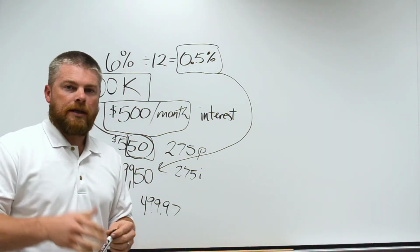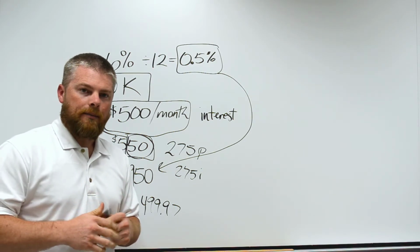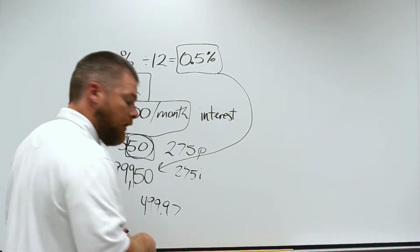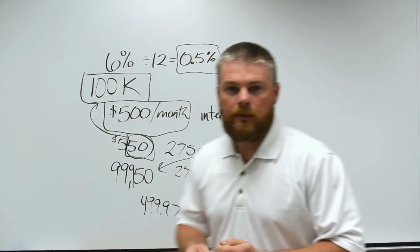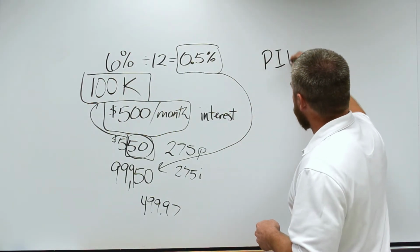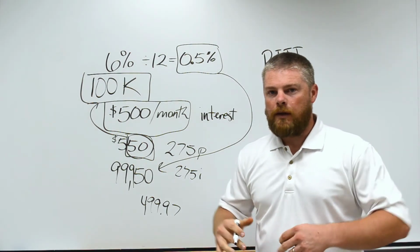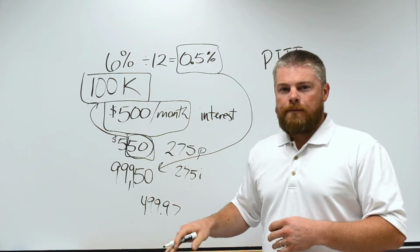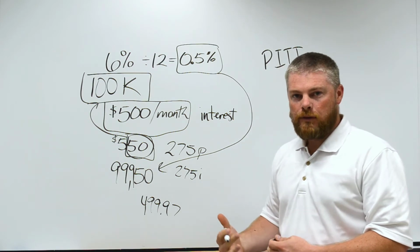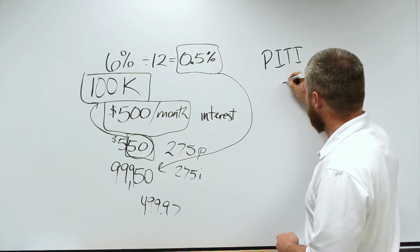The only reason why that would change is if you don't have a fixed interest rate, if you have an adjustable mortgage and the bank has to adjust that payment. The other reason why your payment would go up is if you have your accounts set up as principal, interest, taxes, and insurance, PITI. So if you have a fixed mortgage payment, say $550 a month, the other thing I didn't add into this whole equation is taxes and insurance. If you do have that in your loan, let's say that payment would be closer to, say, $700.